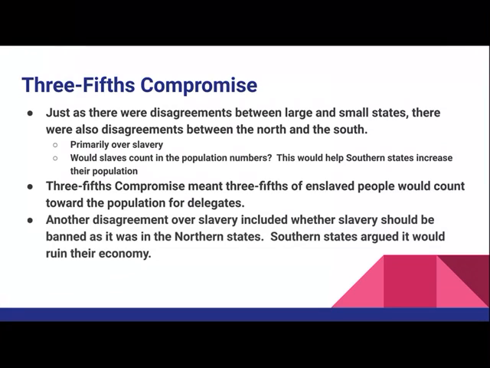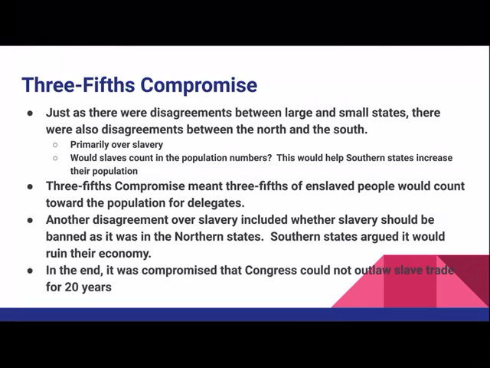Well, so many people are saying it should just be banned in general. Well, a lot of these southern states argued it would ruin their economy. Again, remember the South's economy is dependent on plantations and agriculture. And remember, we learned that their main labor source that they started to use was enslaved people. And so, in the end, a compromise was made again that Congress could not allow the slave trade for 20 years. So, basically, the slave trade would end.